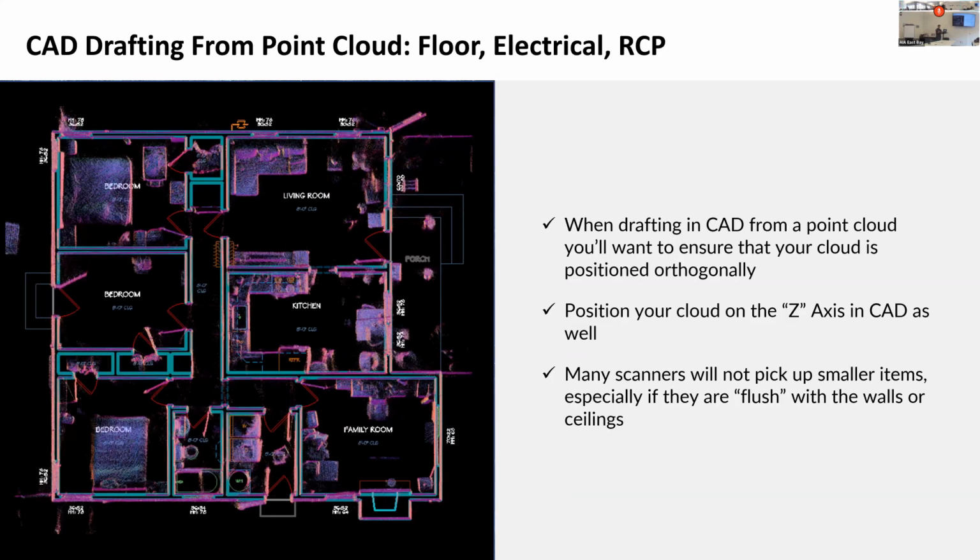So when drafting, here's an example of taking a slice. Donna asked about this earlier as well: how do we ensure accuracy? This is the point cloud turned on with a degree of transparency set, so you can literally see it, and then I think we increased the line weight for the walls so you could see it clearer. But all you're doing is taking that live slice of a point cloud, trimming it a little bit, and tracing it over. Everything is directly based on the information that we see on the cloud.